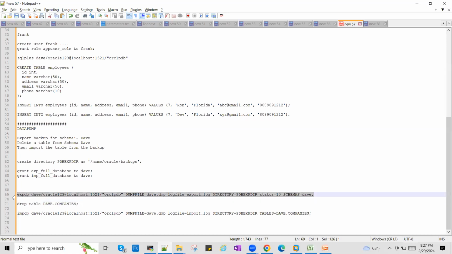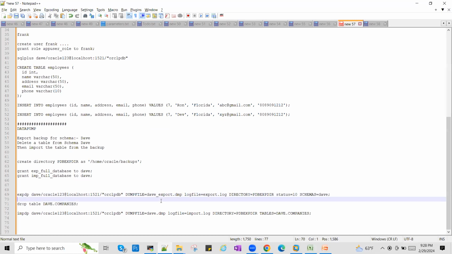Here we are telling it to take an export backup and create this dump file. I think let's give a different dump file, Dave export.